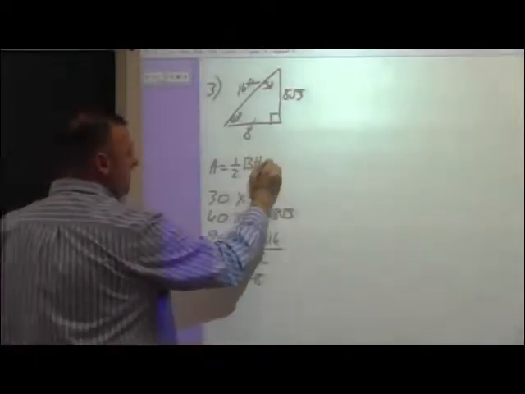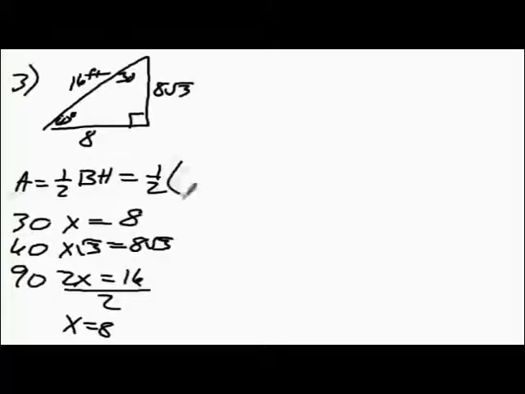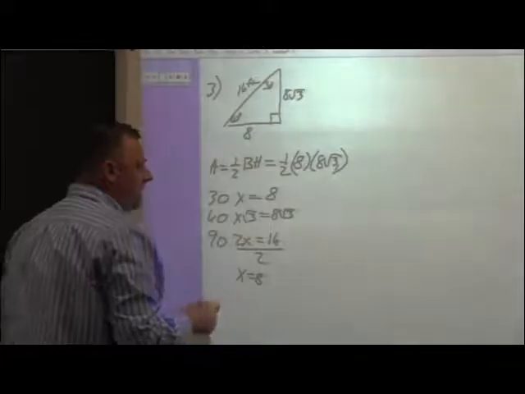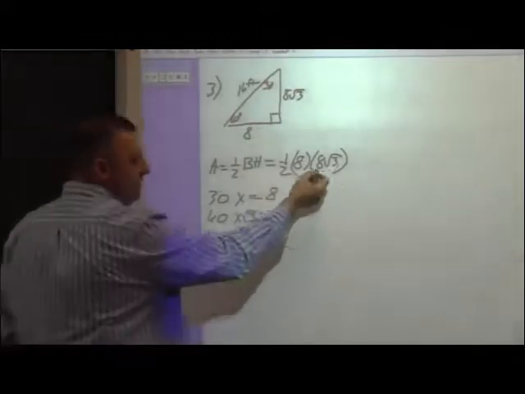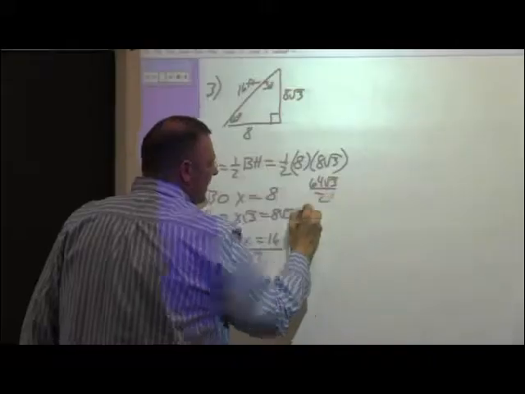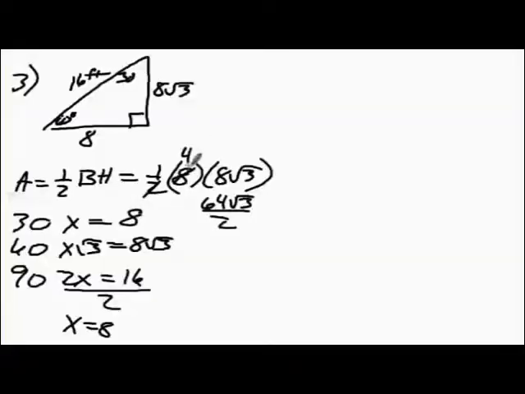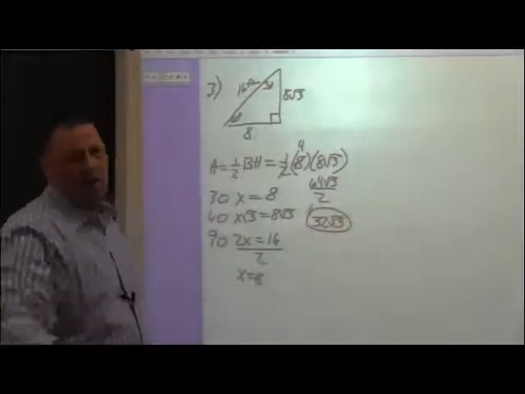Now you have your base, now you have your height. Let's plug it into our handy-dandy formula. We got 1/2, we got our base, which is 8, then we have our height, which is 8 radical 3. Now you can multiply these two together, that would give you 64 radical 3, and then divide it by 2 if that helps. I'd like to just simply take this 8 divided by 2, making that 4. 4 times 8, you get 32 radical 3, whatever way you want to do it.